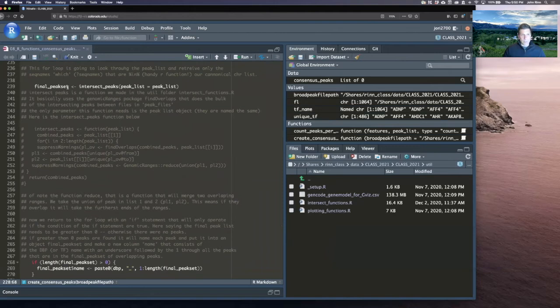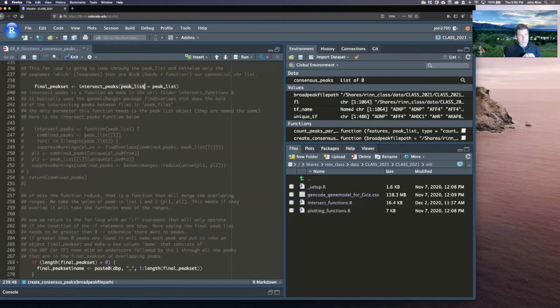So we're moving to make a new object in this nested for loop that is going to intersect peaks. And this is the function we're making right now. So it's going to run itself essentially because we've sourced it. But this is, in the end, the function that we are making right now: intersect peaks. An intersect peaks parameter, all it needs is a list of peaks in which to intersect.